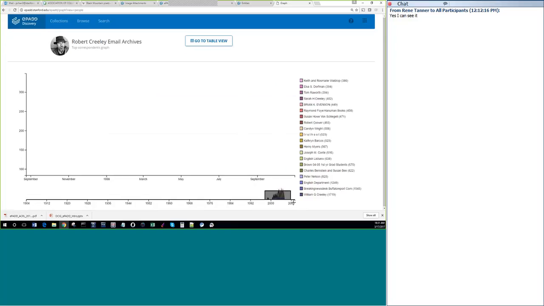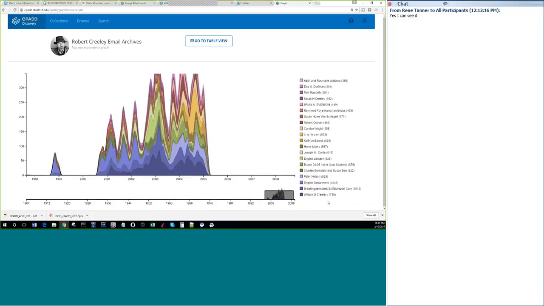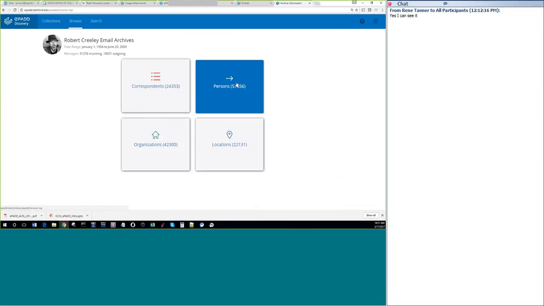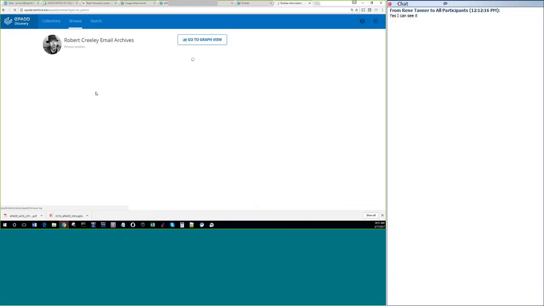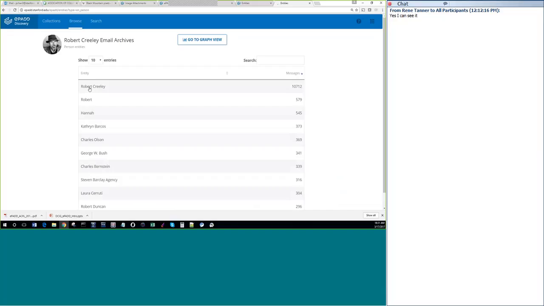And then you can look at the persons, organizations, and locations in the email archive. So all of that fine-grained entity extraction that happens when the donor first ingested the email archive, that's all carried over. And of course, the processing archivist, if they want, can make changes to the names or the entities. They can modify and merge that stuff. But all of it then becomes available as data to a researcher who might be trying to decide whether it's worth a trip to an institution's repository to access the full corpus. So you can do the same with organizations and locations.